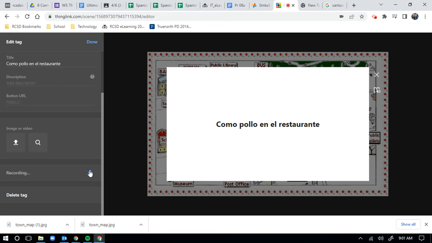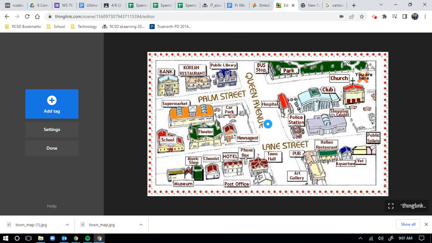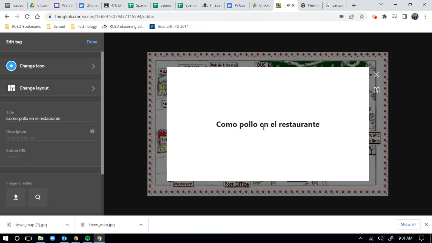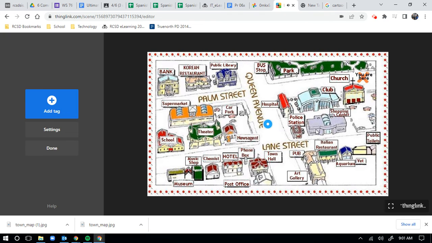Como pollo en el restaurante. And now this one will have the audio. A little something extra there, but it does say como pollo en el restaurante when I'm done. All right, place it over the top of the Italian restaurant. So again, you're going to do at least 2 of each one of those.